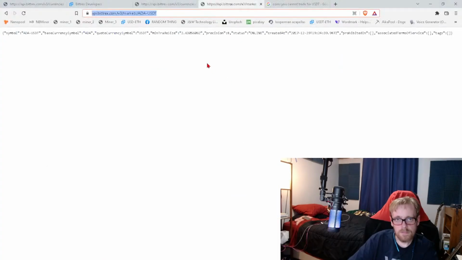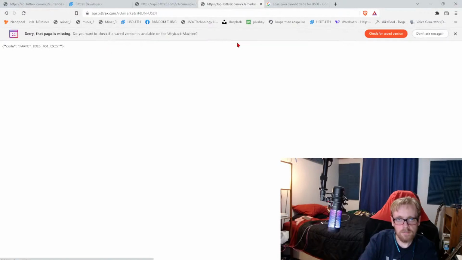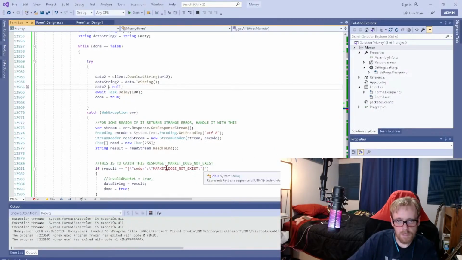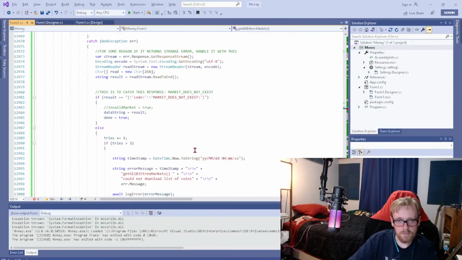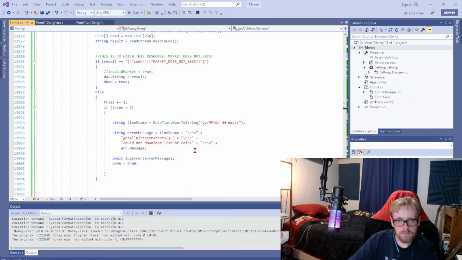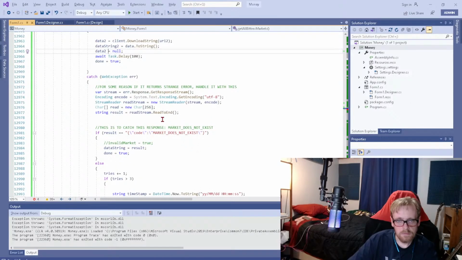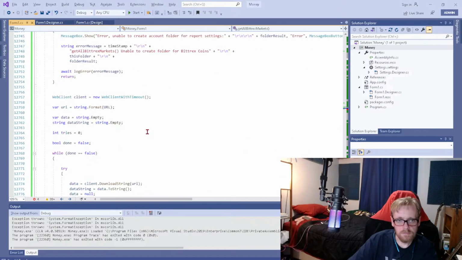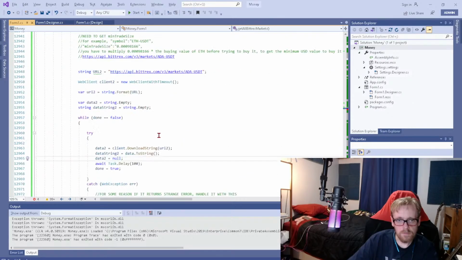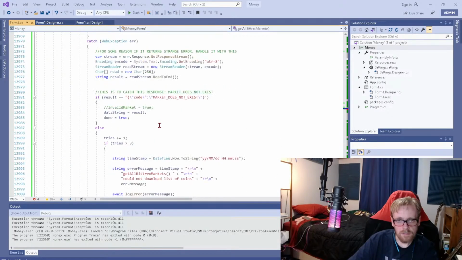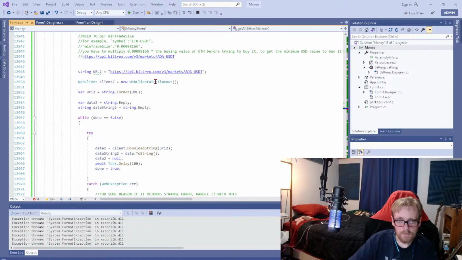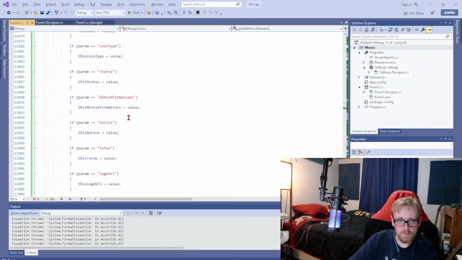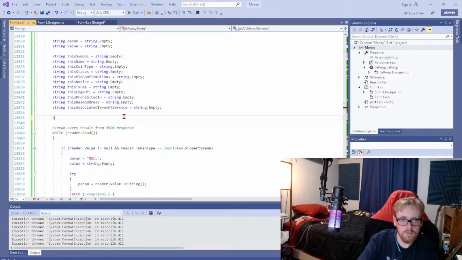And then do some nonsense one. It's going to come back with market does not exist. Instead of doing error handling, if it does this, I'm going to put this min trade size, which is something I have to put up here. String this min trade size equals.